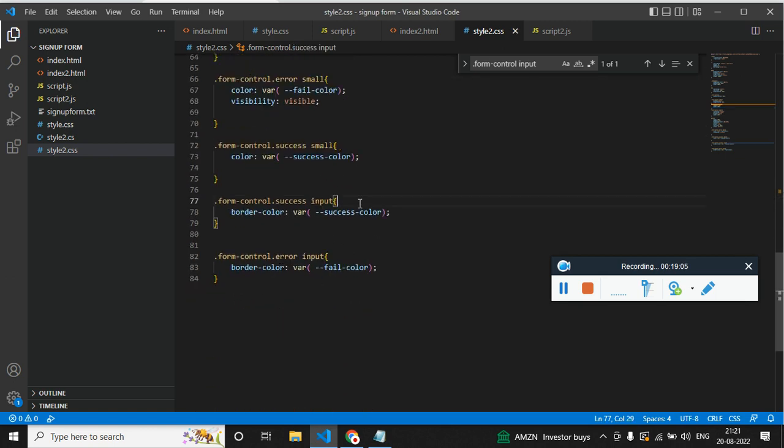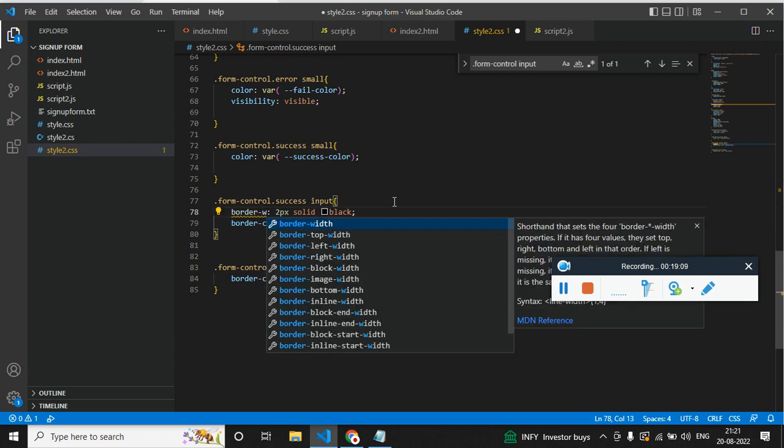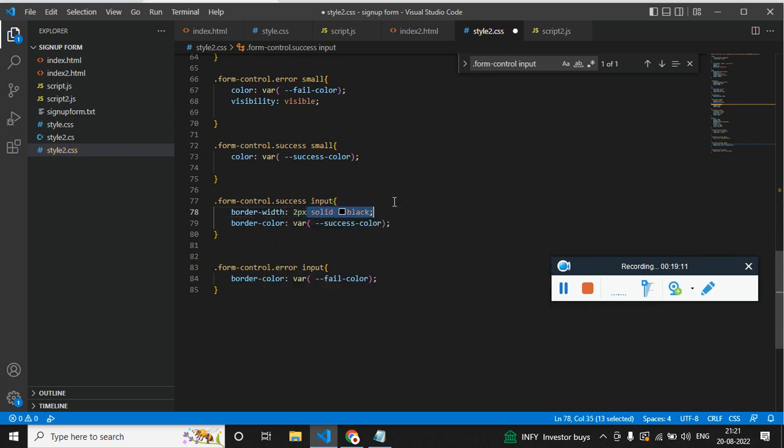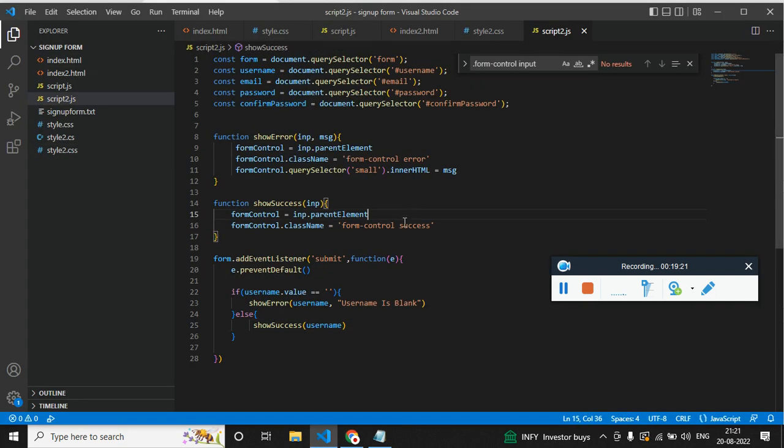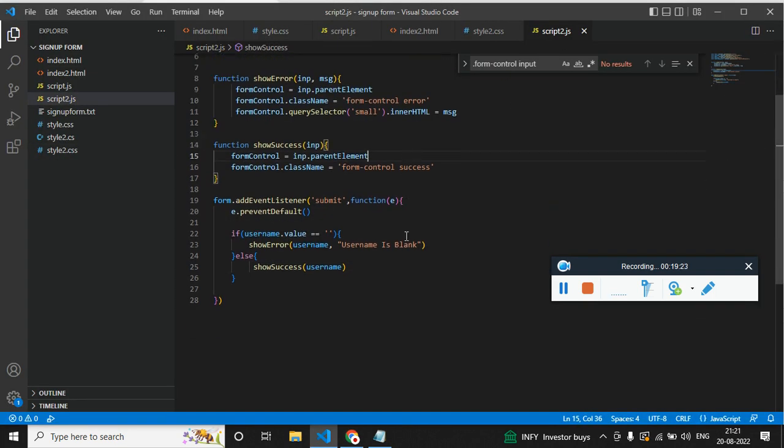So we'll just add this here. Border width, just the border width. Cool, you got it. So now it's time for the rest of the values.